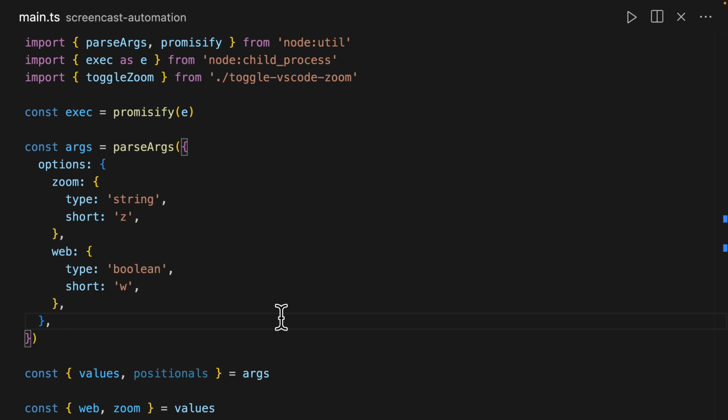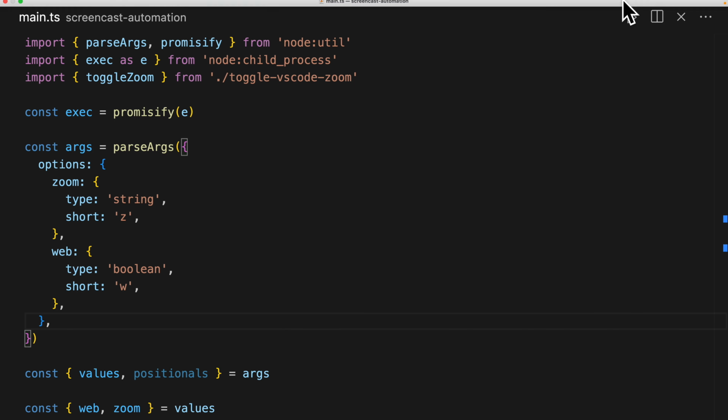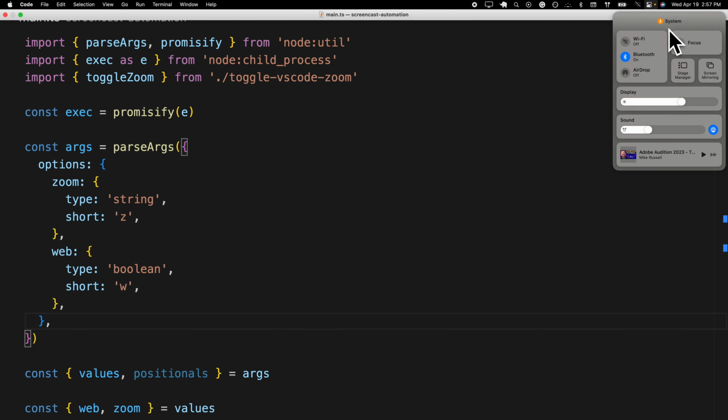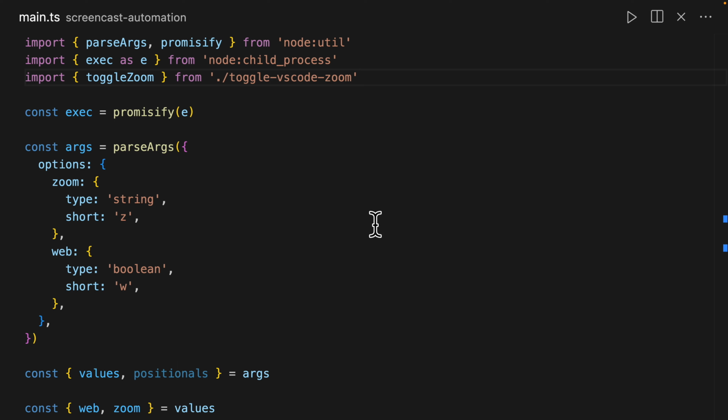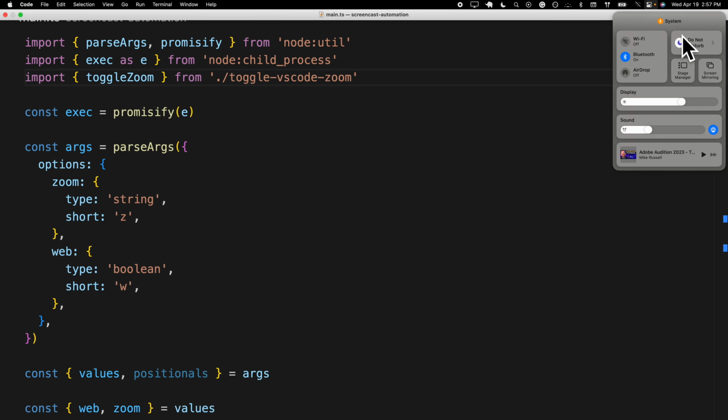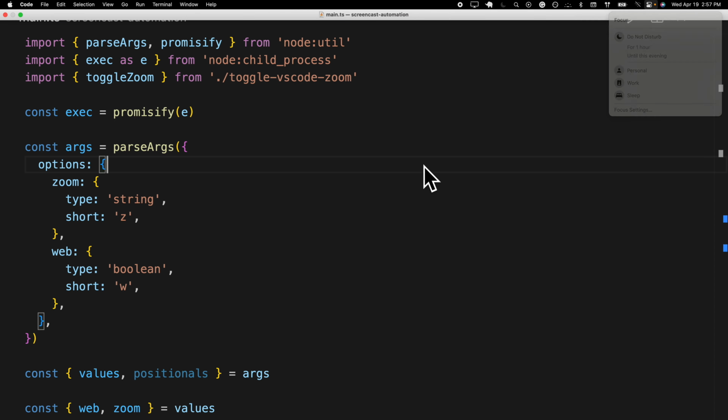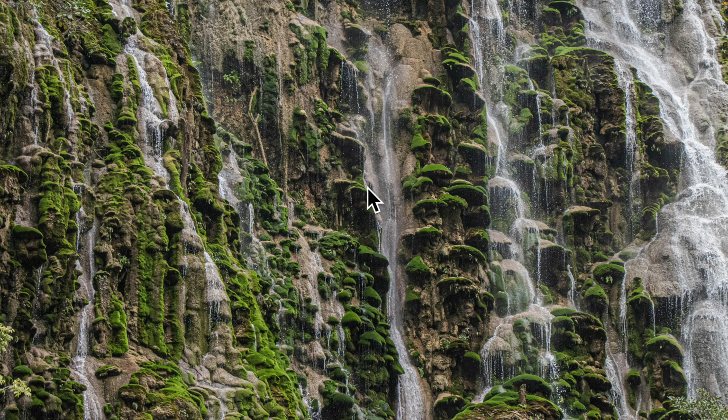Okay, welcome back everyone. In today's episode, we are going to look into programmatically managing our focus, specifically going into Do Not Disturb mode. This should remove notifications, things of that nature that I prefer not to see while recording. And so let me just show you how to do that with code.